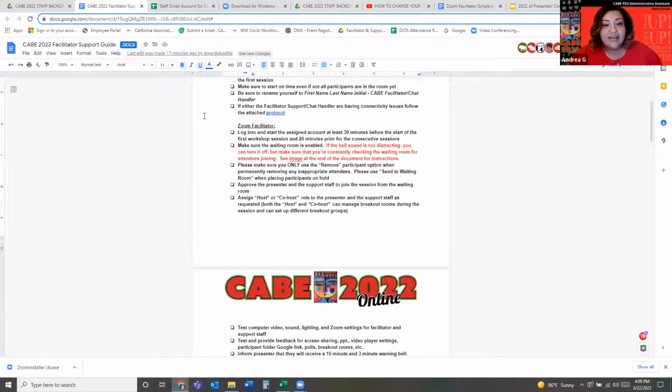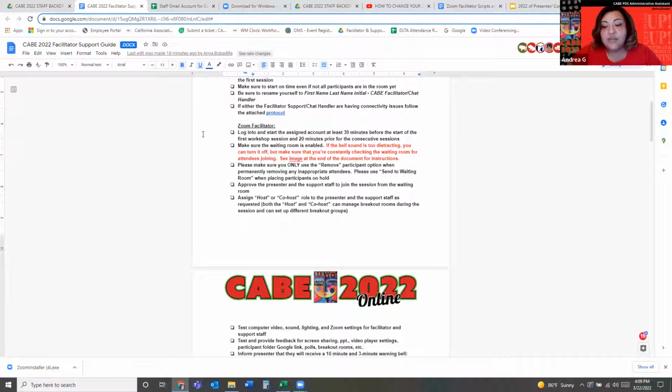Looking back at the guide, it is important that you log in 30 minutes before the first session to review roles and responsibilities. After the first session, the Zoom facilitator should initiate meeting 20 minutes before the presentation. Please make sure to start on time, even if not all participants are in the room yet.